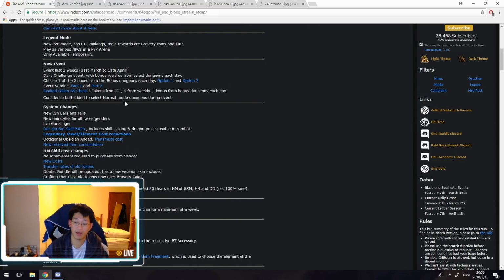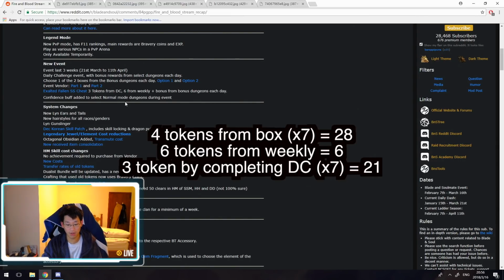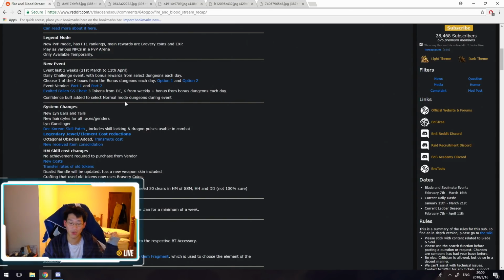So now I'm going to bring out my calculator, or my phone, and calculate this for you, because my math sucks. We're going to do 4 multiplied by 7, so that's 28, plus 6, so that's 34, plus 21, because 3 tokens multiplied by 7 is 21, right? So we're going to get 55 in 1 week, that is, if you log on every day, do your daily challenge, do the bonus dungeon, and do your weeklies, okay? So you're going to get 55.